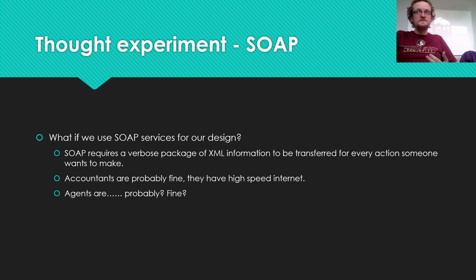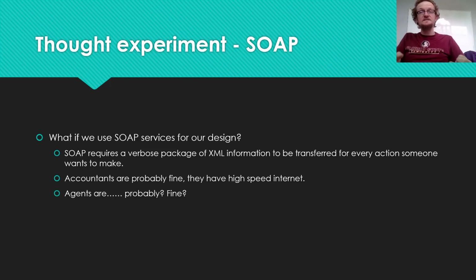Well, part of SOAP is using verbose XML packages to transfer state from the user on the right-hand side of our previous diagram all the way down to persistence on the left-hand side. And so how does SOAP interact with the users of the system, and how does it interact with the architectural debt that we're taking on?